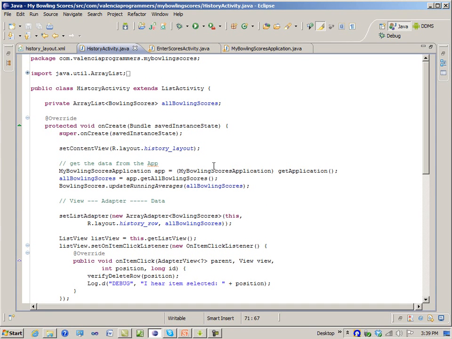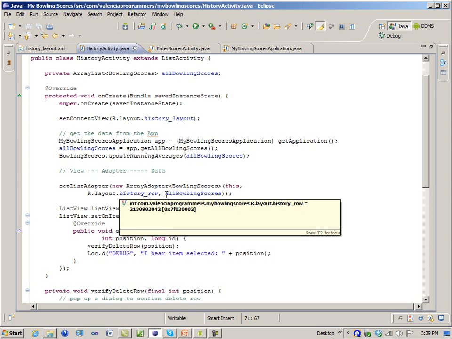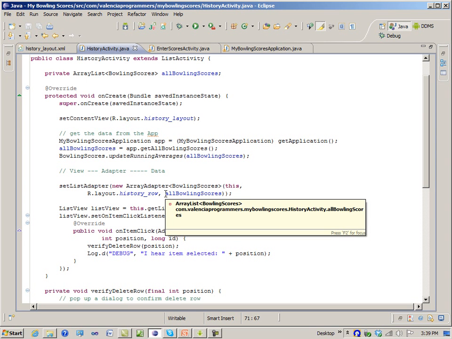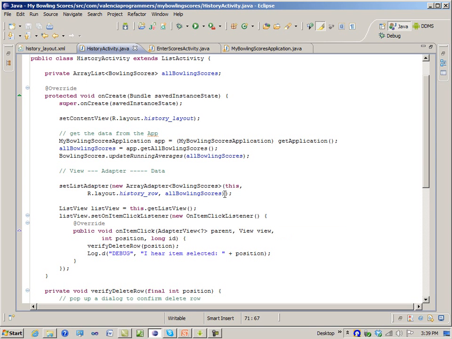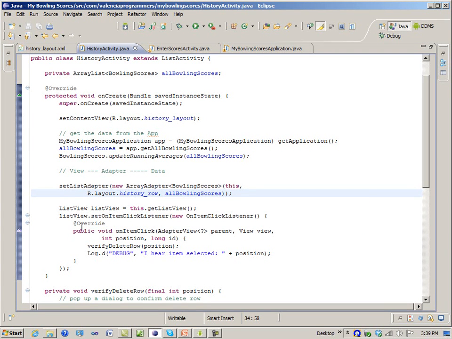When we create the activity, we set the content view to be the history layout, and we have an adapter, and all bowling scores is put in the list view. So the last thing we did when we deleted a record was we changed the content of all bowling scores, but we didn't regenerate this layout.